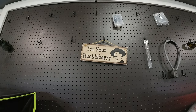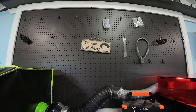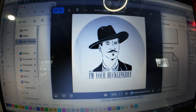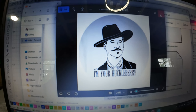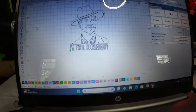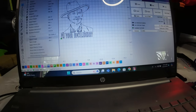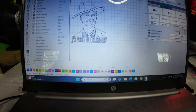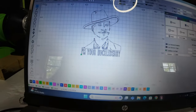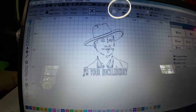If you've seen the sign hanging around my cabin for a while, you'll know I like it — because I'm your Huckleberry. I went on the internet, found something similar, saved the JPEG image, and uploaded it into my LightBurn program. I put the image in, went up to Laser Tools, and clicked Trace — that made a traced image of the photograph. Then I set my width and height, and now I'm going to send it to the laser and print it out on a piece of vinyl. It ought to be pretty cool.